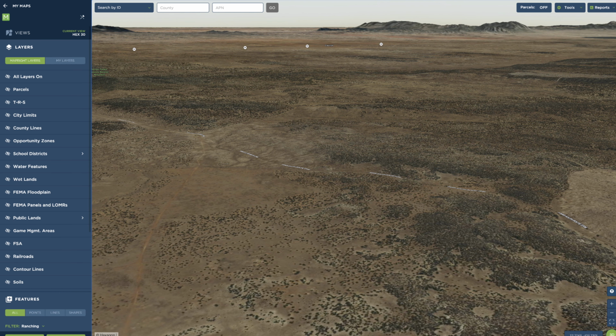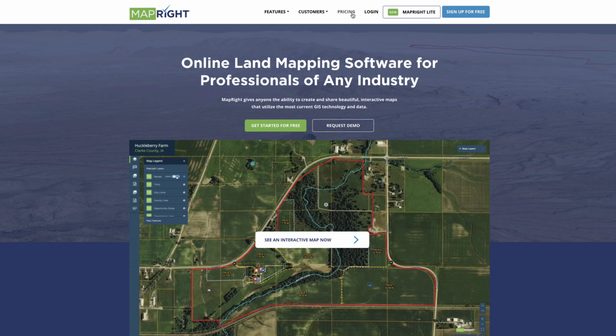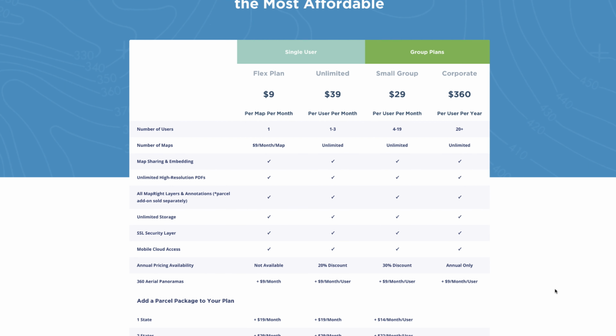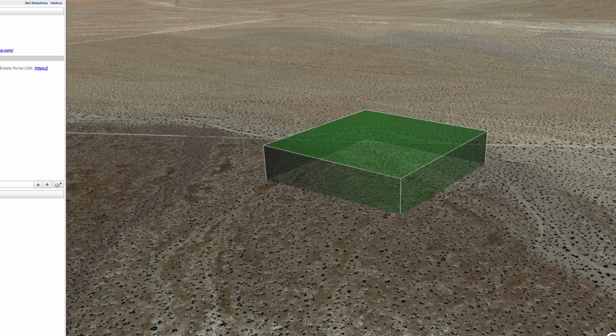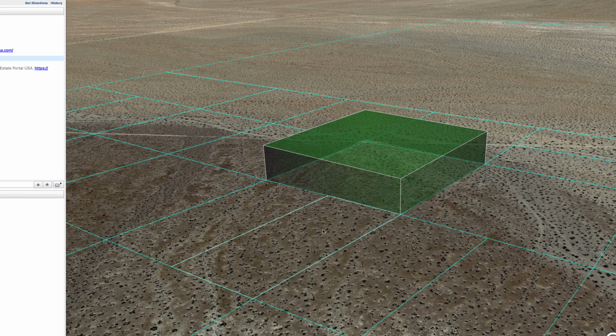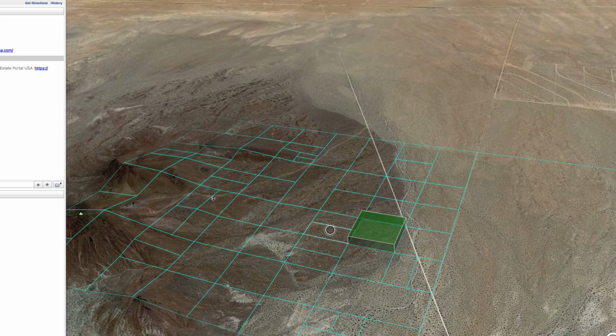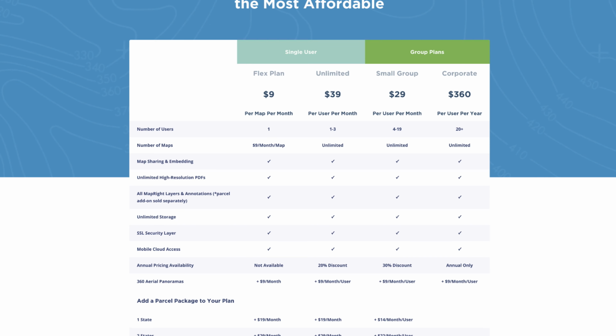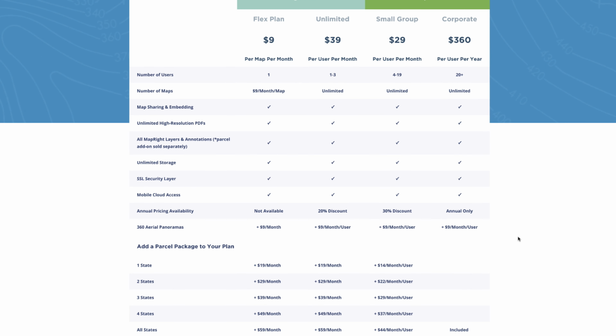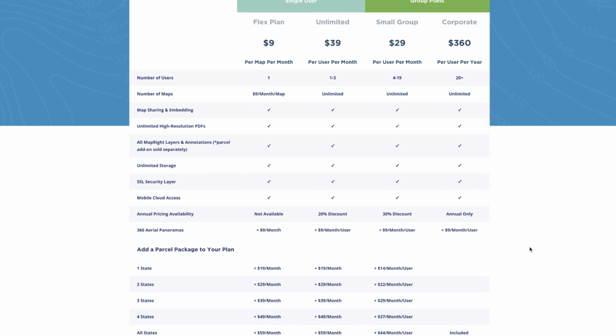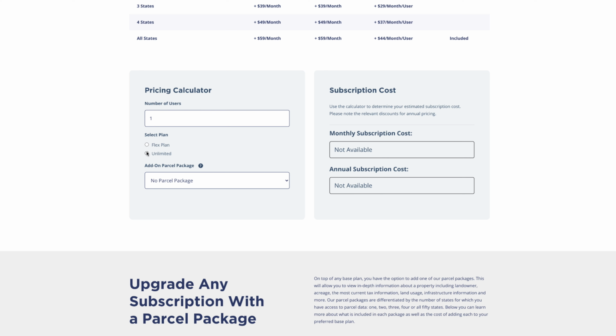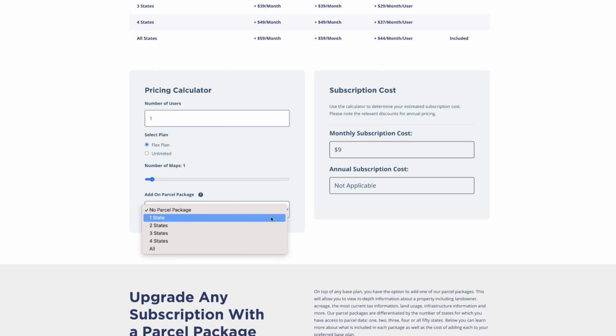And in terms of the pricing, MapRight is definitely more expensive than Parlay is. Parlay is about $300 per year just to have this parcel line thing overlaid over the entire US, which is pretty useful, and in my opinion, it's worth the price. Whereas MapRight, depending on how much data you need and how many states you need it in, can get significantly more expensive. I think for most people, if they wanted access to the entire US and didn't want limits on how many maps they can create, they could plan on spending closer to $1,000 a year for that. But it is possible to do cheaper depending on how many limitations you're willing to work with.